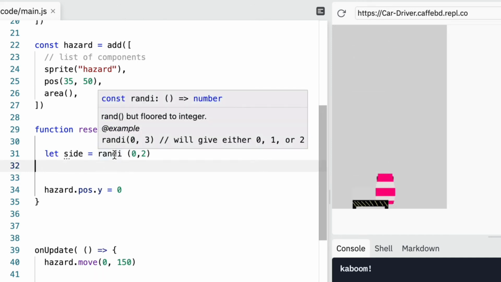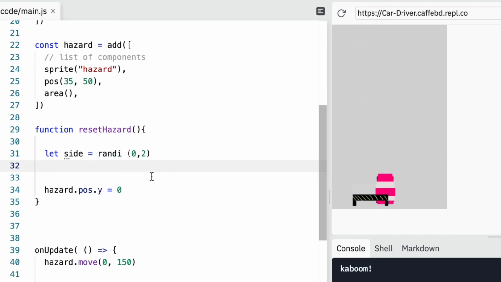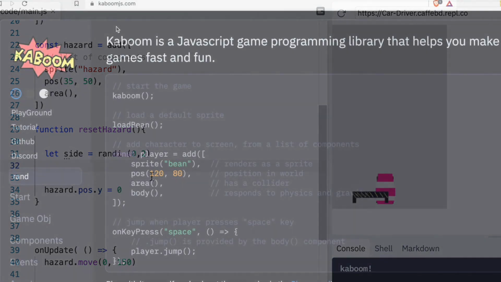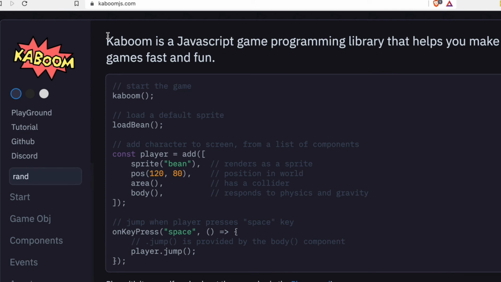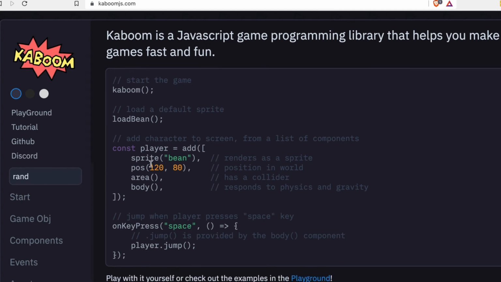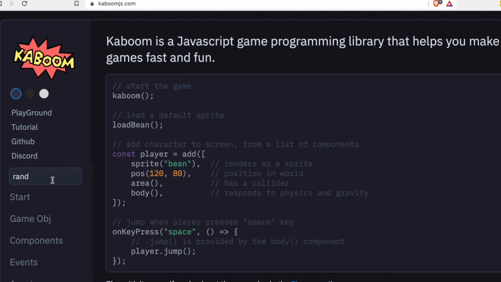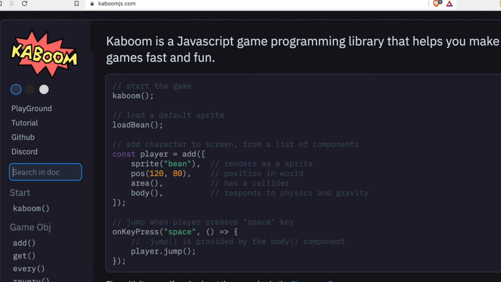Well, we can look here. One thing this would be a good time to let you know about is the actual KaboomJS website. So this is KaboomJS.com, and on here you can find just about everything you probably want to know about Kaboom.